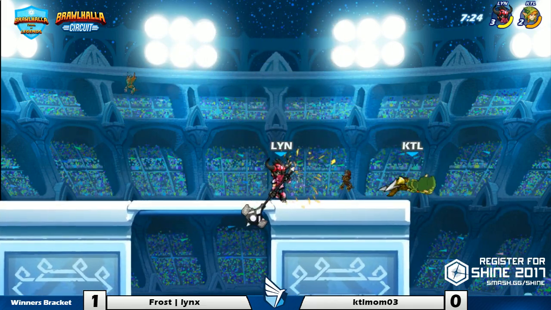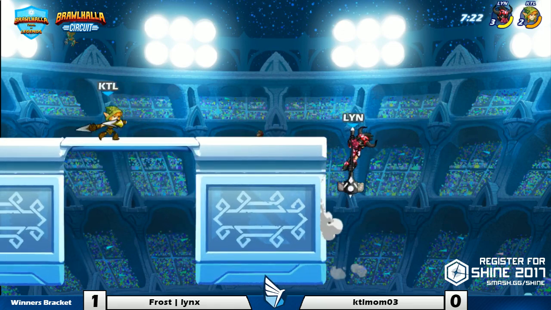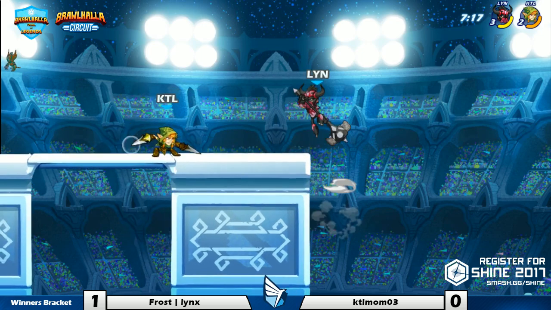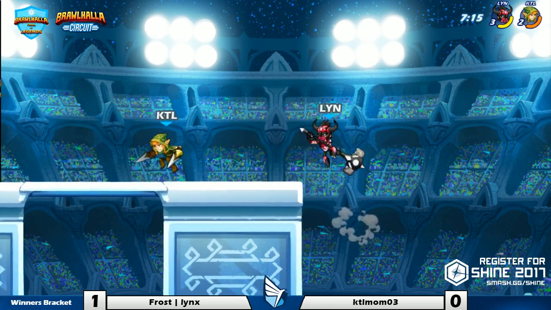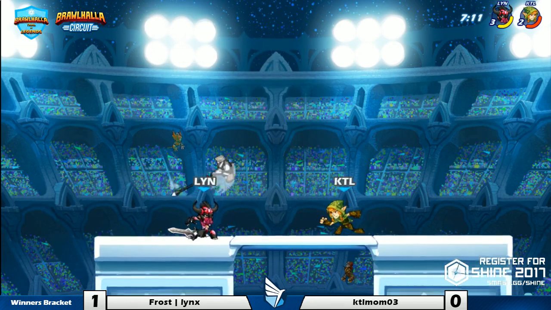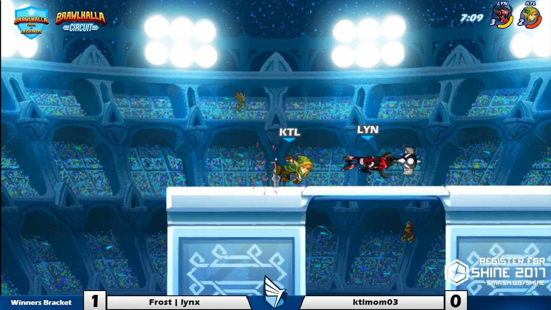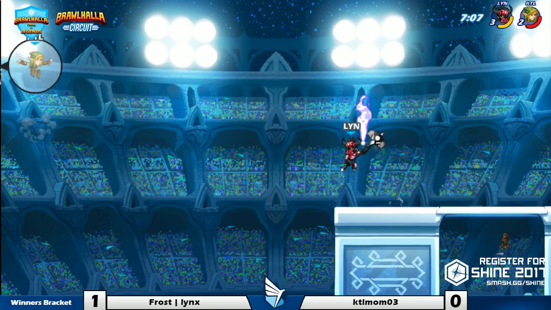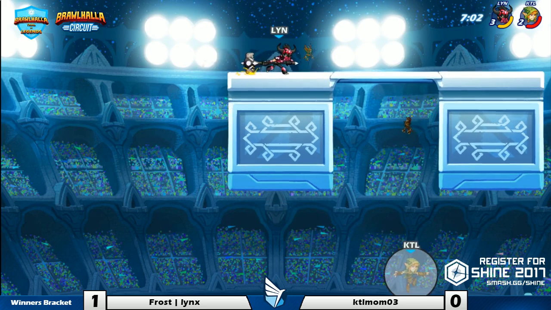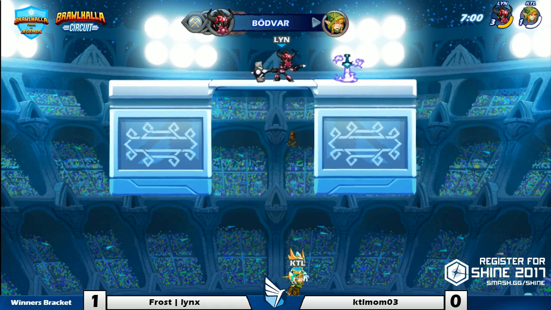Really being quite aggressive with the hammer. Going to punish that side sig with the side air. Ground pound comes out. KTL, you know, he's trying. He's using a lot of side sigs, trying to get those early punishes against Lynx. Not really working in his favor. Definitely trying to learn his spacing. But the side sig on the hammer does get him, and the ground pound misses. But KTL couldn't bring it back to the ledge.